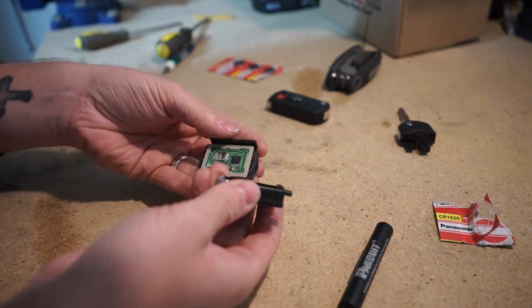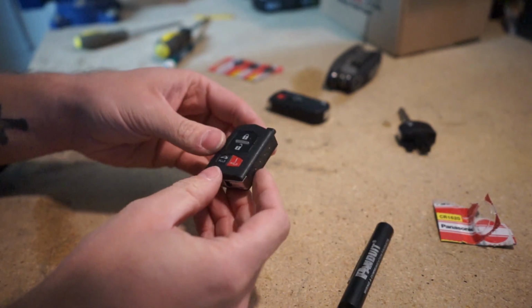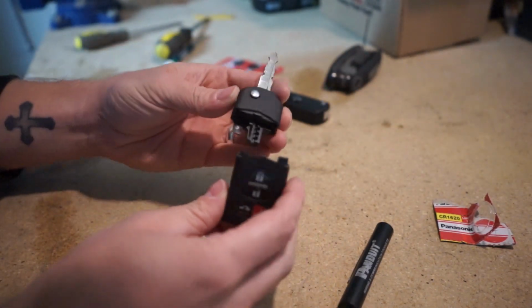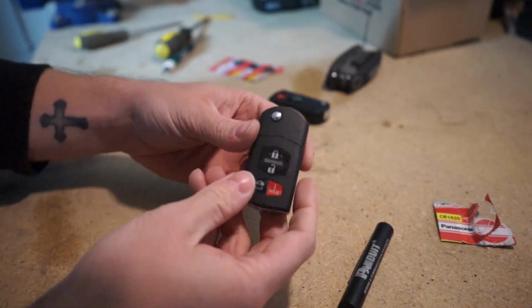Just take your two halves of your key and make sure they're lined up correctly. They just pop back into place like so. Then you take the top part of your key and slide it back on, close it up, and you are all done. So let's make sure that it works.